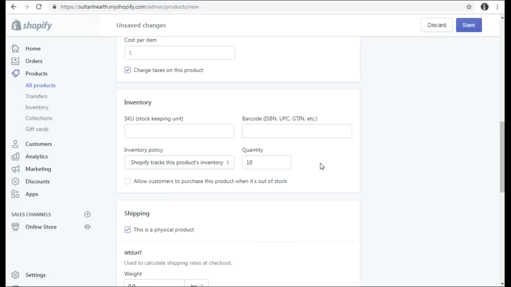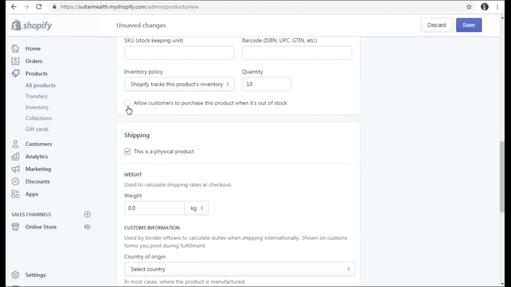So this is again a good way to monitor your inventory level, and Shopify does that in a very nice way, so you don't have to do any extra work or have any additional software or anything like that. It's built in, and it does it for you.